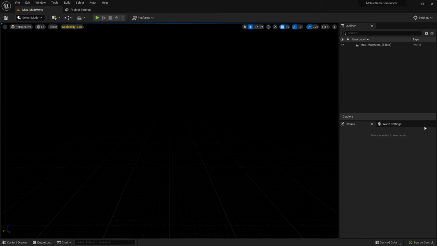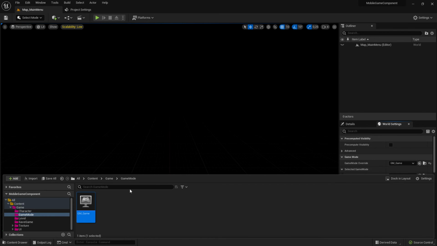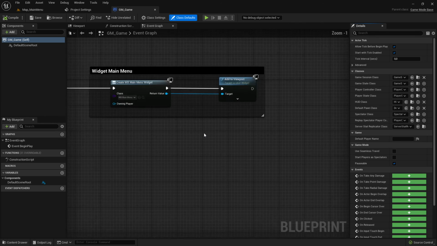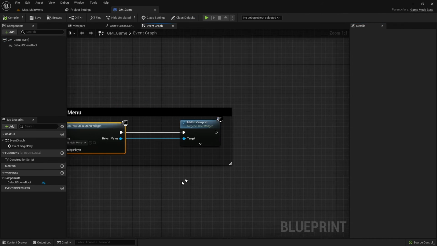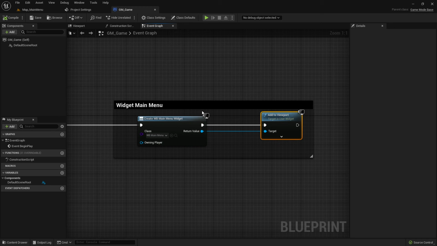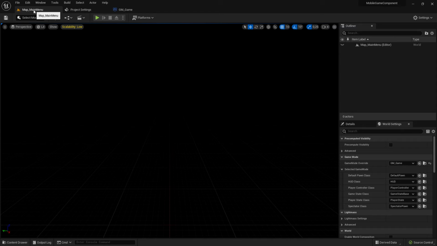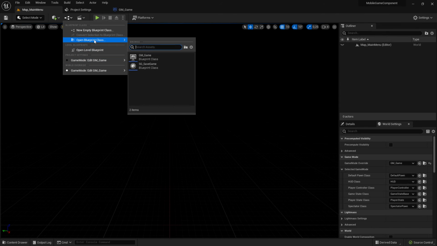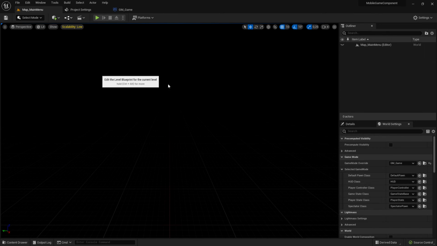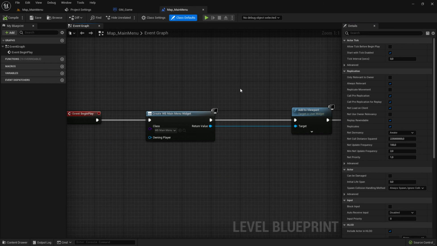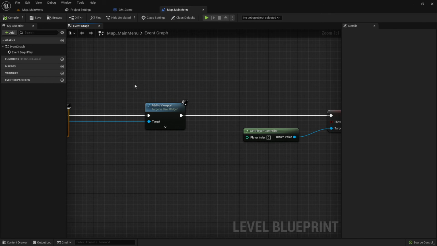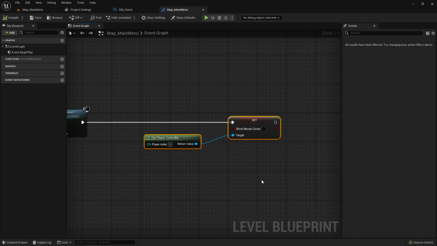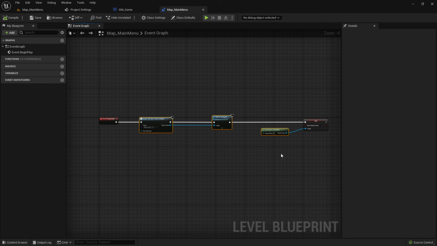In my case, for example, I set up here this very simple game mode, and it has right now just create widget blueprint, which is just creating a widget, adding it to the viewport, and here is missing something. Interesting. Perhaps I set this in the blueprint just for test purposes. Yes, I set it here in this blueprint. So the blueprint here is creating a widget, adding it to the viewport just for test purposes, and I make a show mouse cursor because this version is not for mobile. This one is right now testing.